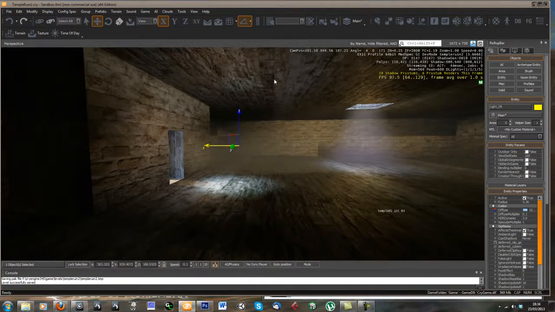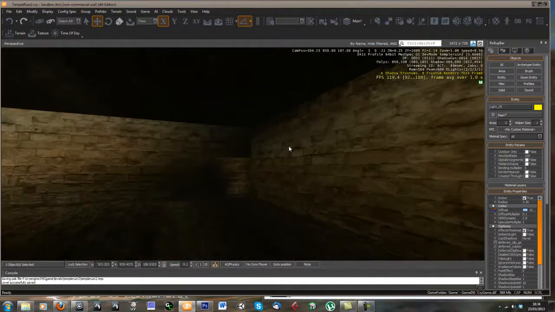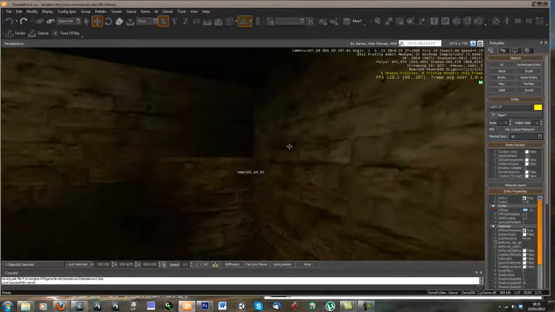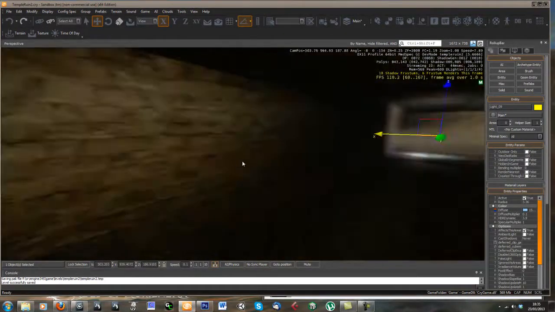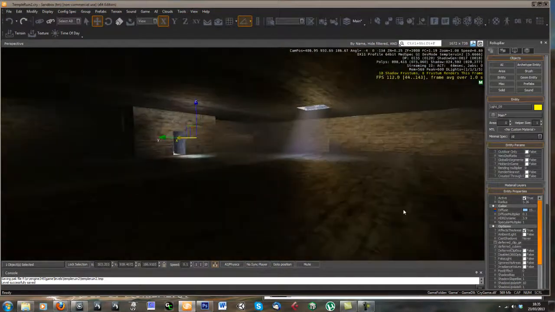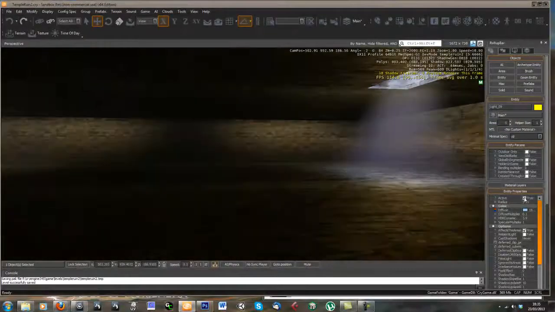So I could probably make that a bit bigger actually and bring it out a bit more, but that's the general idea. A lot of these bits that are not looking very nice there in the corners, that'll all go away once this is properly UV'd and textured, or at least it should do.